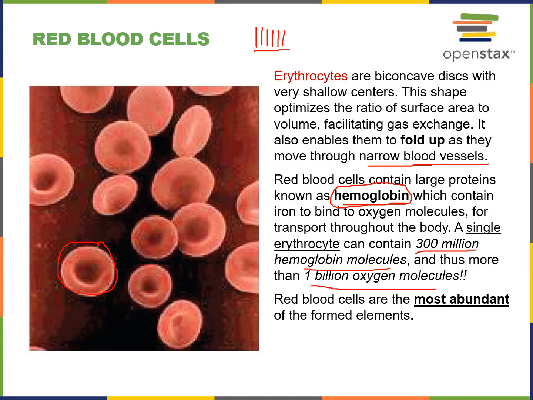There is no other cell in the body that can perform the function of red blood cells, which is why if your red blood cell count is low, your hematocrit is low, or your iron levels are low, because hemoglobin has to have iron in it. Iron is part of the structure of hemoglobin. You feel tired, you have no energy, etc. Those are some of the symptoms that people have when they're anemic. But that's the reason why.